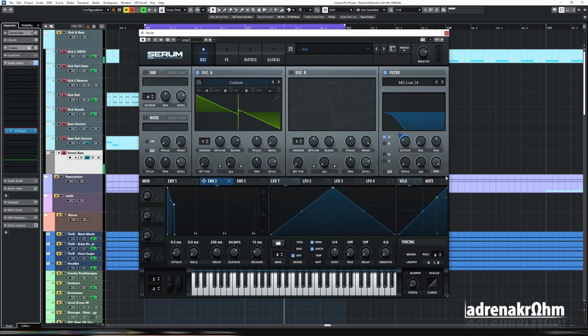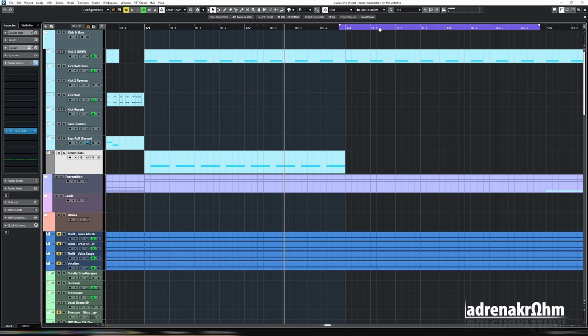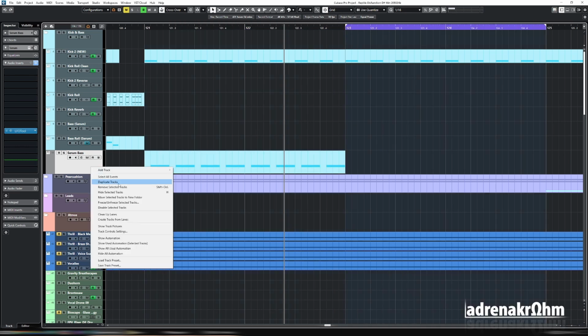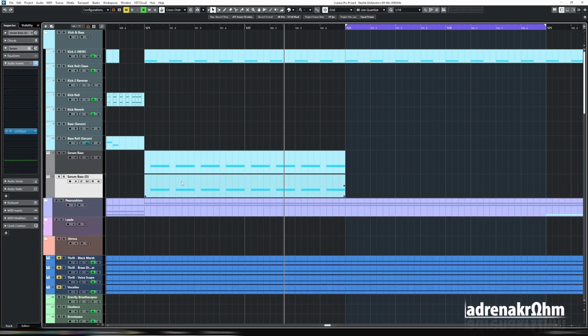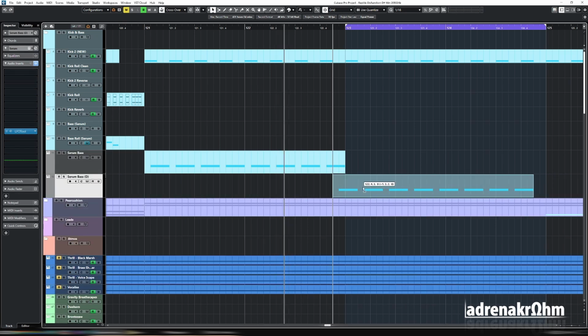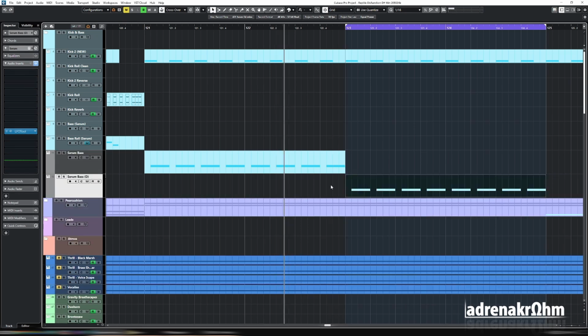Okay, I think that's sounding good. So here we have 2 bars, and then after the 2 bars, I want that to drop into the slide section. So let's duplicate this. We want to duplicate it because the character of the bass we want to remain. We don't want to change anything there in terms of the waveform and the filter and things like that, I mean.